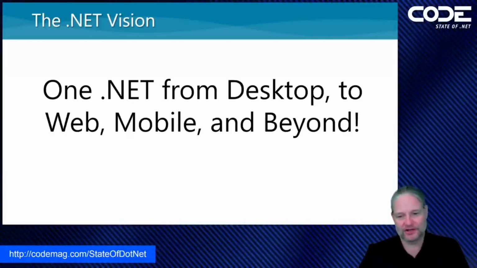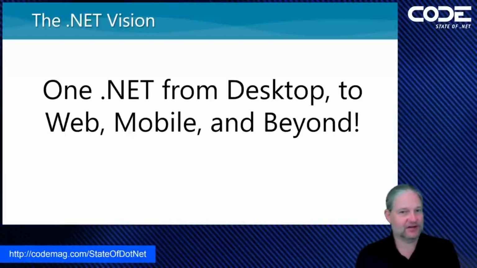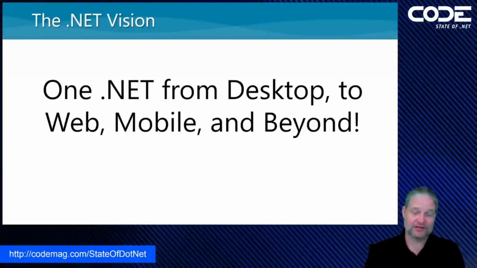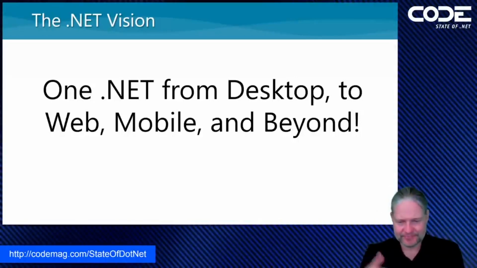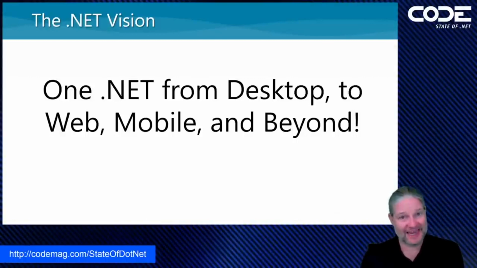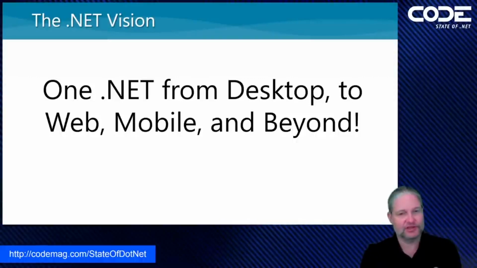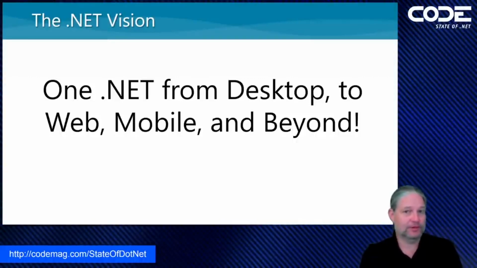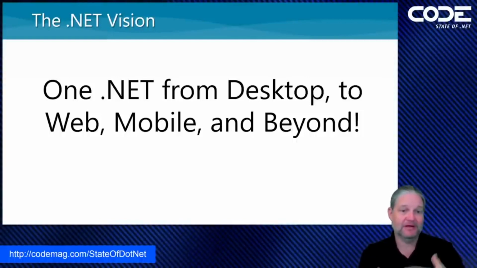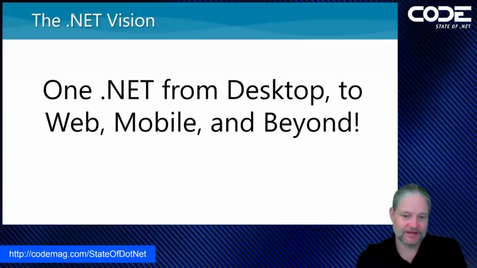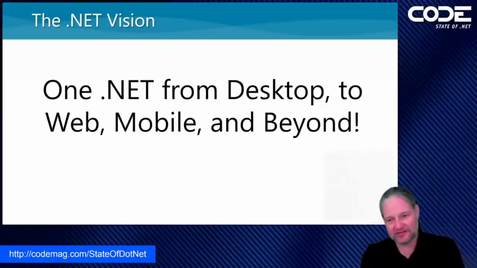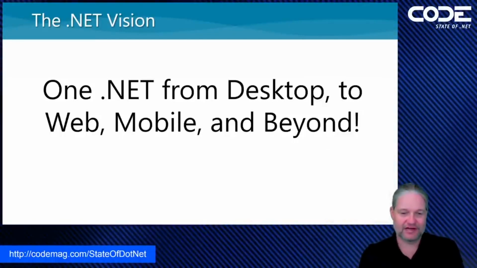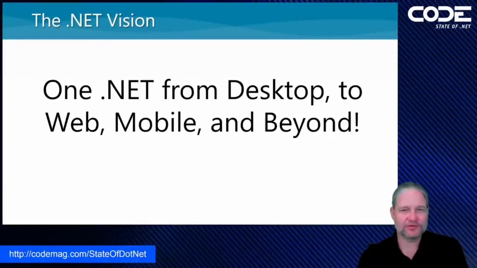Now that was cool, but it also took us away from just having a .NET that could run everything we wanted to run. And so we had Core, we had the regular full framework .NET. And so bringing this all back together, where you could just build a .NET code base and regardless of what you build, it would run everywhere. That became the one .NET vision. And the original goal was to ship that with .NET 5. Microsoft came a long way with that, but due to a variety of circumstances, including the pandemic, it didn't quite work out where they did it all.